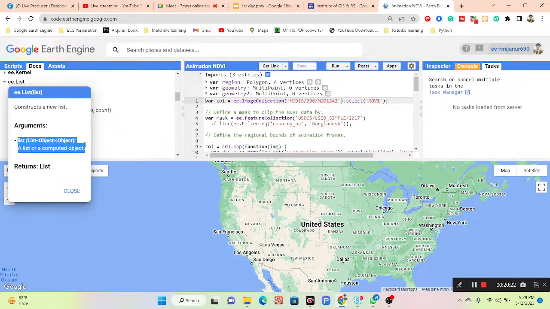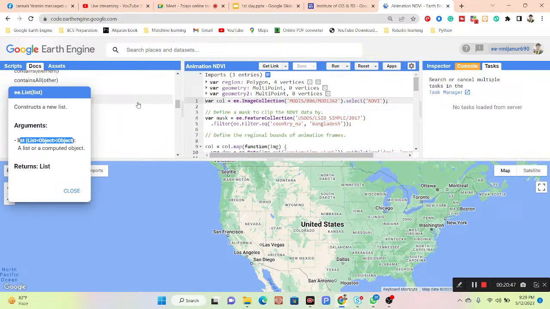So basically when you want to work with the Google Earth Engine platform, you don't need to memorize anything, because all of those functions we can easily get from here. From the documentation we can get their description as well as their arguments. We can simply read the arguments and work with them, then we can easily understand the function.